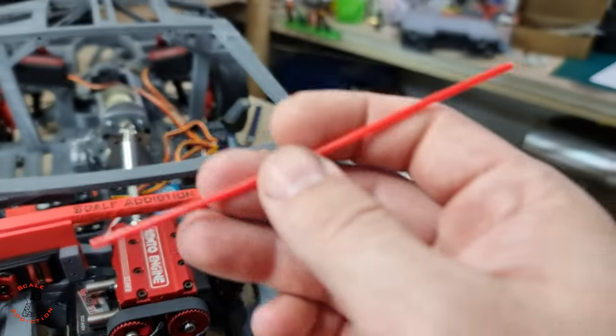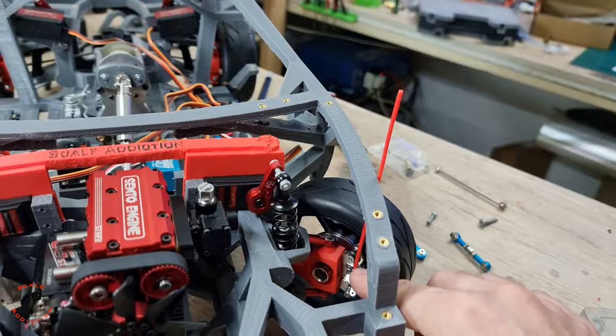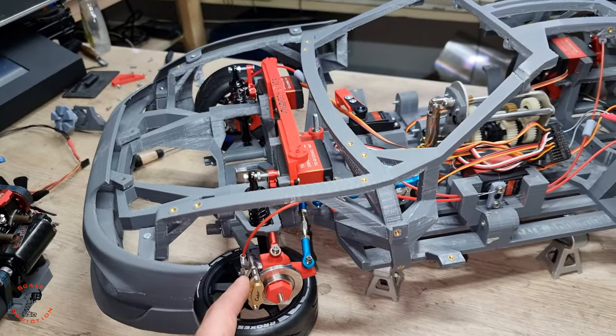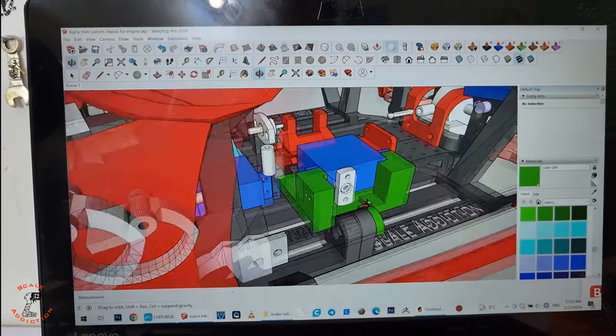In today's video, we will be working on the brake again and finish it where we started in part 9. So we installed the new hub design and the calipers. In today's video, we will put the cables on and test it out. So here is the idea for the brake.